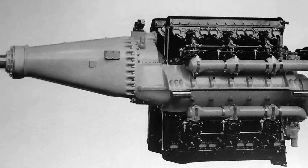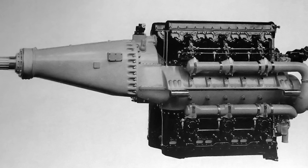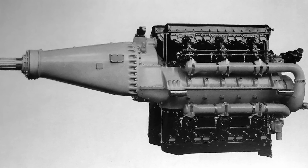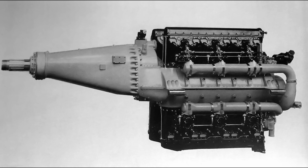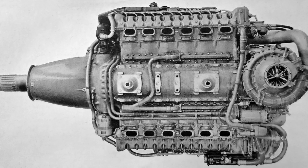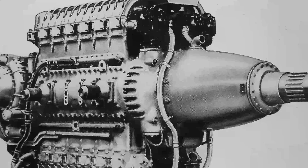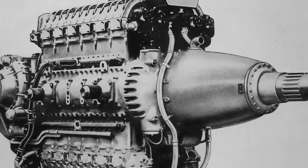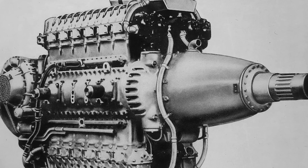In a way, the Arsenal 24H is the last big swing of classic piston engine thinking — a straight-line evolution from early rotaries to multi-row radials to supercharged V12s and finally to huge H-block monsters trying to wring out the last possible jump in power. The 24H hit that limit: enormous output, enormous complexity, and a world that was already moving on to turbines. The engine never went into serious production. Today it mostly survives in photos, drawings, and a few preserved components in museums and archives — a reminder of the brief moment right after the war when people were still trying to solve tomorrow's problems with yesterday's technology.